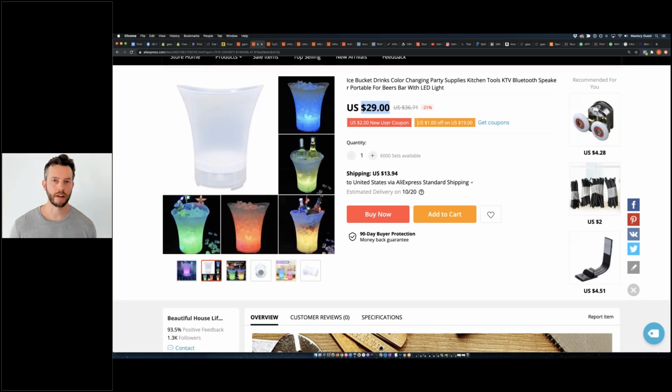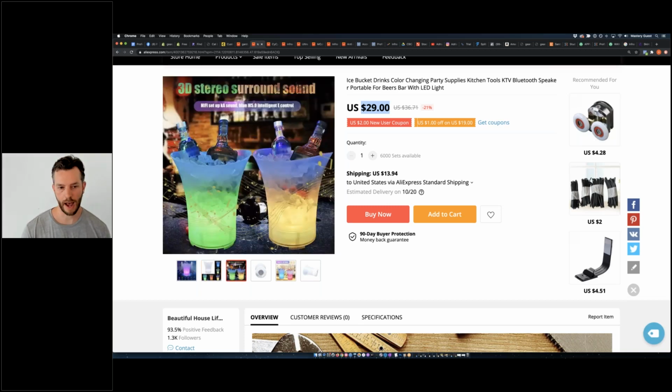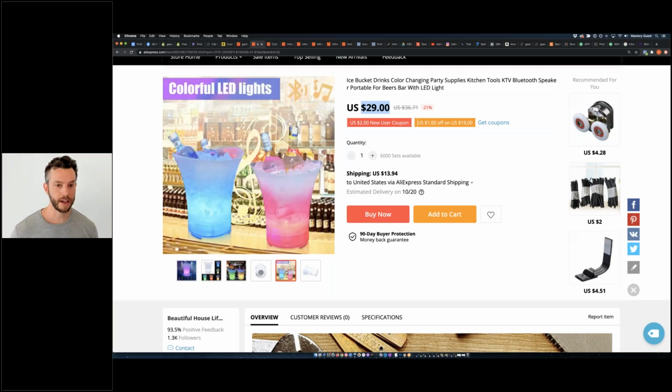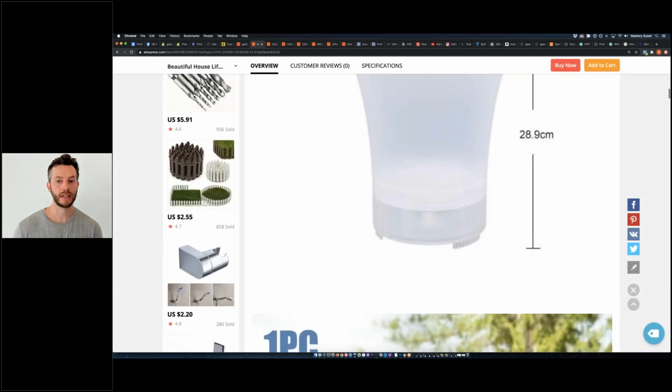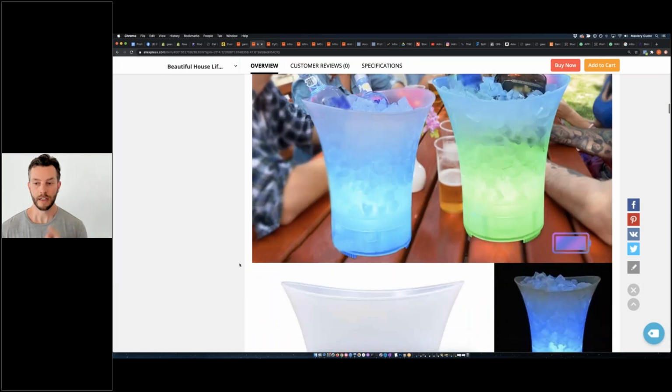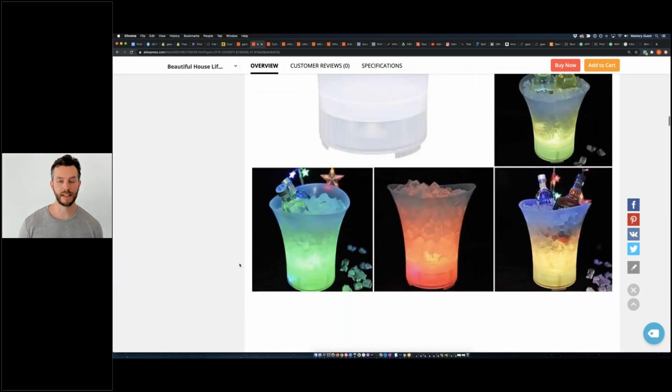Obviously, there is a market for having the LED and the glow in the backyard, or those rocks that we saw earlier wouldn't have sold tens of thousands of units. As you could see, various vendors are selling 5,000 plus items of that. So this is a great item maybe to test out and have on your back patio when you're entertaining, because it makes things look really cool. Again, not just an average ice bucket, an LED ice bucket that makes things look really, really cool. So it's got that wow factor.